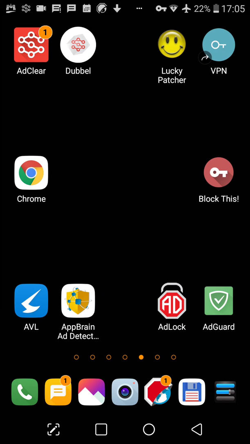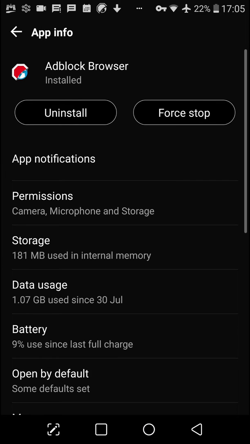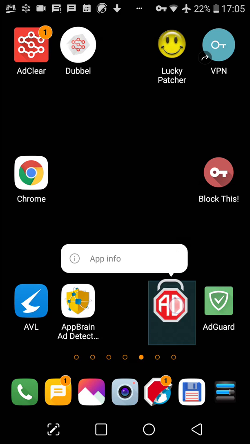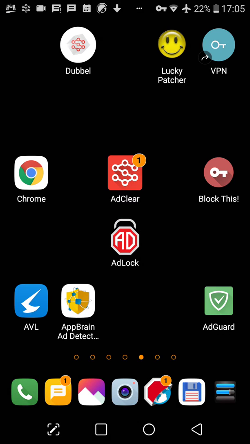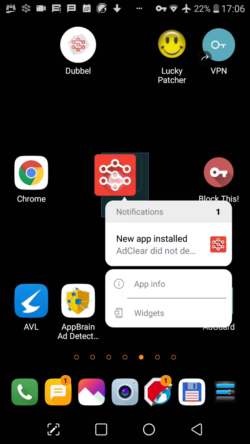But the thing is, what was it called? Adblock browser. So the Adblock browser had issues with Adlock and Adclear. You need to go in and tell the program, because the browser itself is already blocking.